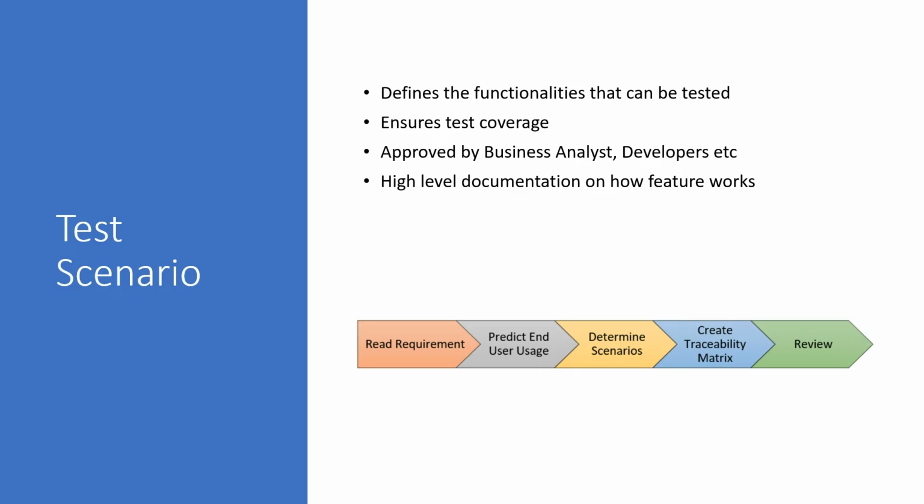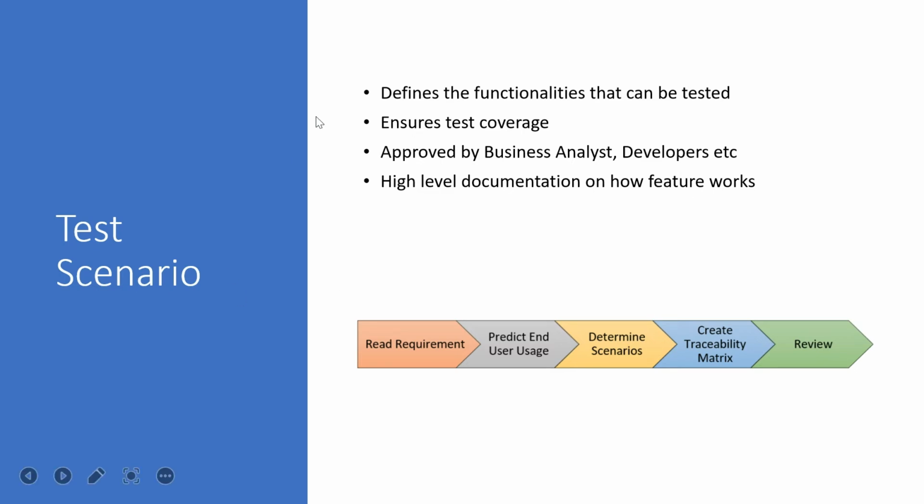Okay. So test scenario is nothing but, you have a requirement, you will be writing down in normal sentences how the functionality can be tested. Or a list of functionalities that can be tested. That is called a test scenario. What you'll do is, you'll go through the requirement, you will feel that okay, these many scenarios can be tested, and you will just write a small list of all those things. That is called a test scenario.